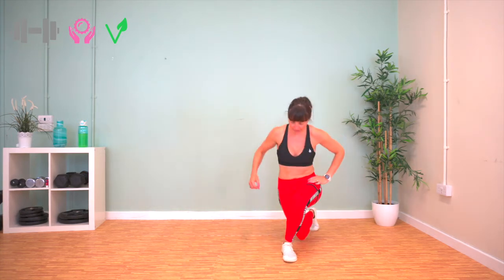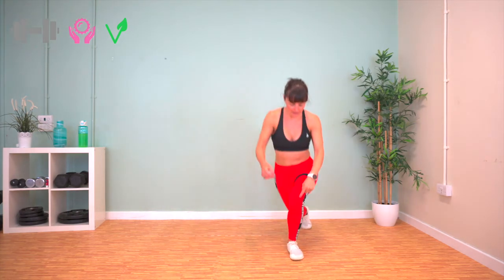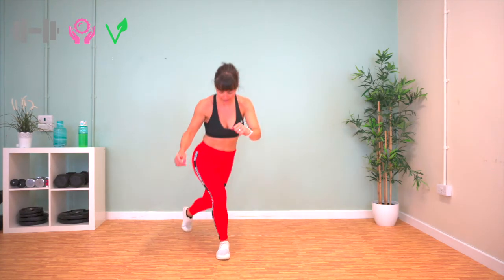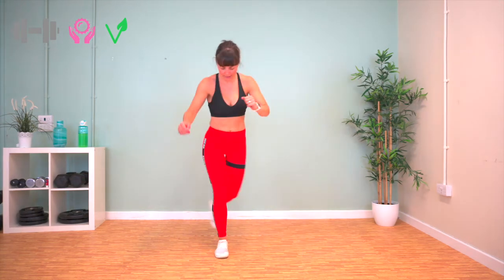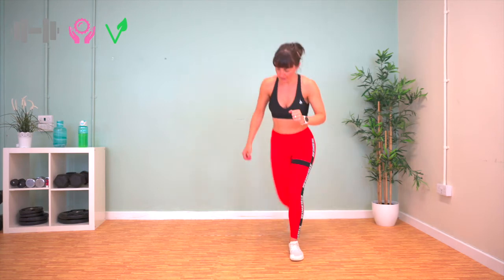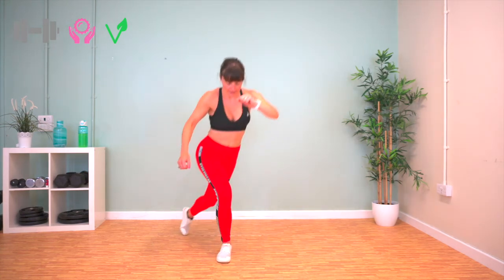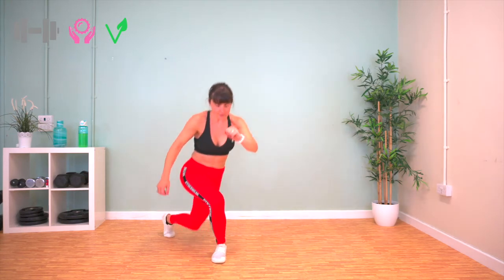Curtsy lunge. Step round behind your front leg, keeping your knees over your toes of that front leg. Tap the behind knee on the floor. Got a minute here. And then we're down on the floor for our 20 second spider lunges.